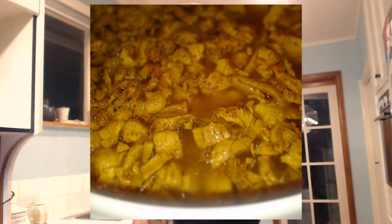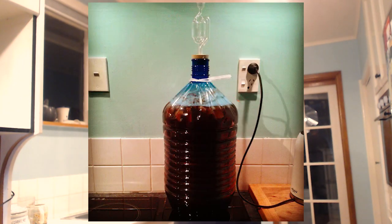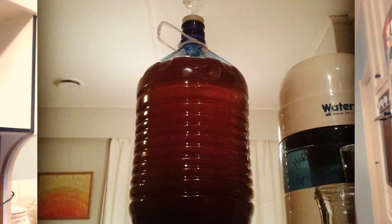As far as equipment goes, you'll notice I have a very big pot behind me and a giant 30-liter beer barrel. You don't necessarily need a barrel that size — you can use a bucket. I've done it in a bucket before, or even one of those big water cooler containers you bought when you were panic buying at the beginning of lockdown.